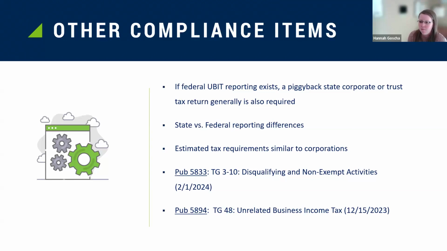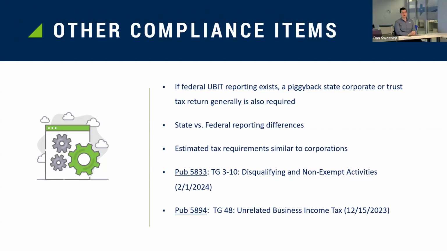And then there's a couple of publications here that really dive deep into unrelated business income tax and some of the disqualifying non-exempt activities. Like we mentioned earlier, there's not really a bright line with what is a UBIT activity. So if you have certain facts and circumstances and wanted to dive deep into some publications, those two listed on this slide are some good information.